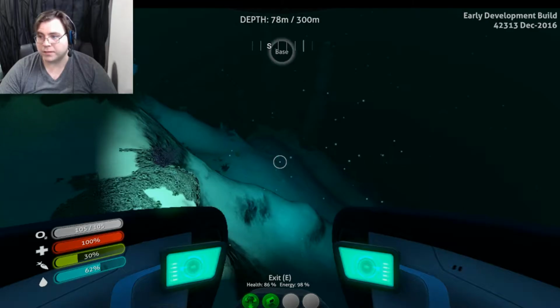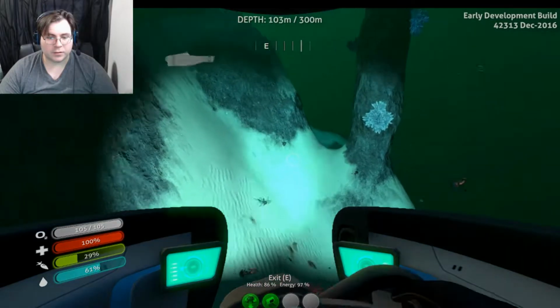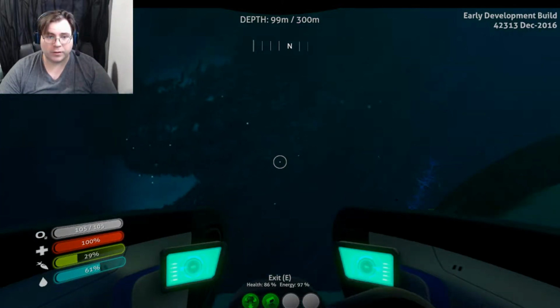Now, I asked you guys if you had any ideas for some color schemes to work with the Cyclops, because it's getting hard to see in the dark in the deep, deep underwater. So right now I'm thinking of changing it to bright red and doing it that way.